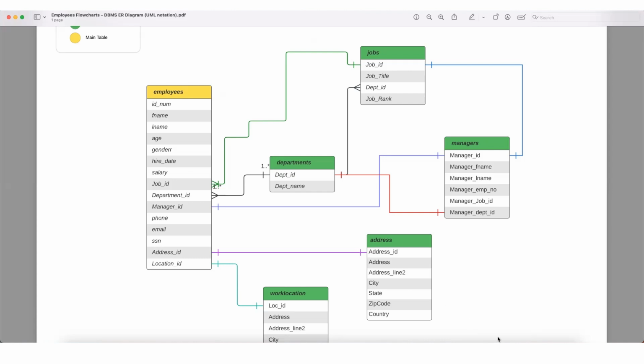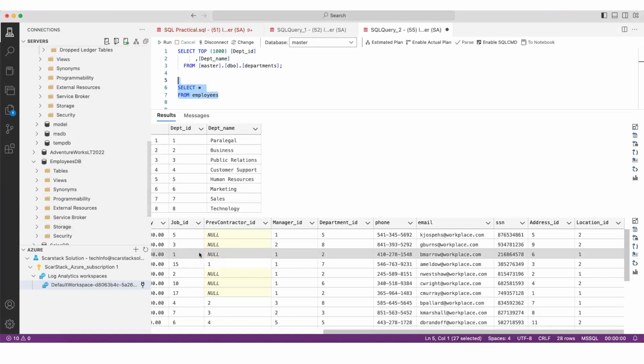When you define a table, having it as a primary key, by definition of that primary key, you do not expect to have that column being duplicated. What exactly does that mean? If I go back over here and I look at the department ID here, this column is a primary key column, and you can see all the numbers are written this way. Because of the way this table was created, if I try to put in a new row here into this table and I call the department ID 8, it is going to fail, because as a primary key, it is expecting this data to be unique.